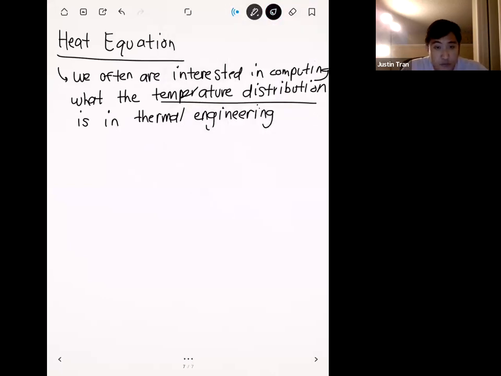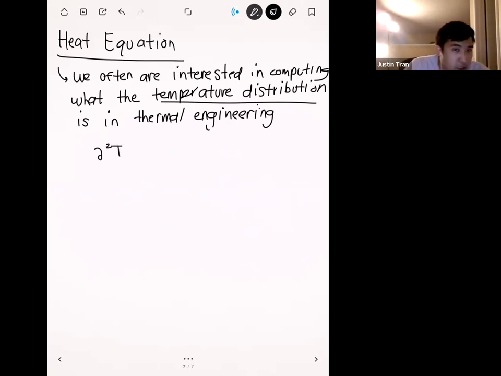Okay. All right. And so normally, this is the part of the class where we go through a long derivation for how we get the heat equation. But I don't like to do derivations all that often. I think they have a place in some places. But for such a fundamental equation like this, I think it's more important to just state what it is and then talk about what each of the different terms mean and how they behave, right? Okay, and so the heat equation is given by this right here.